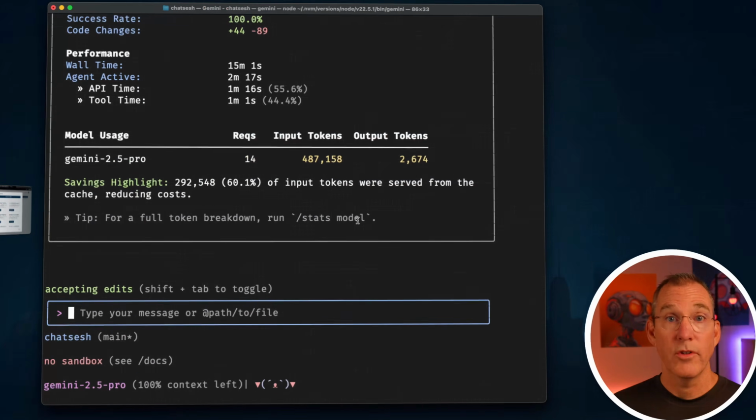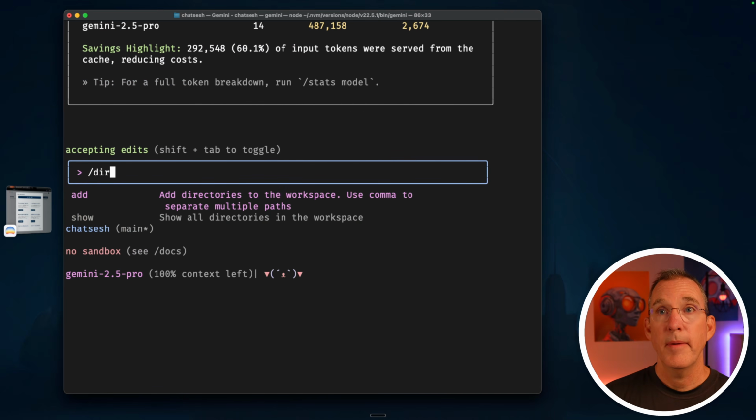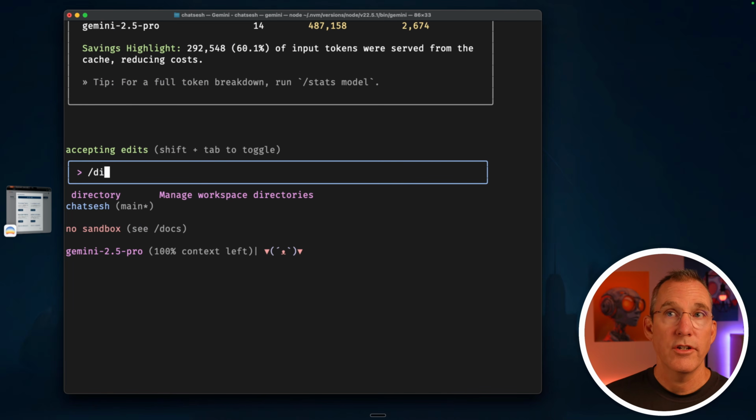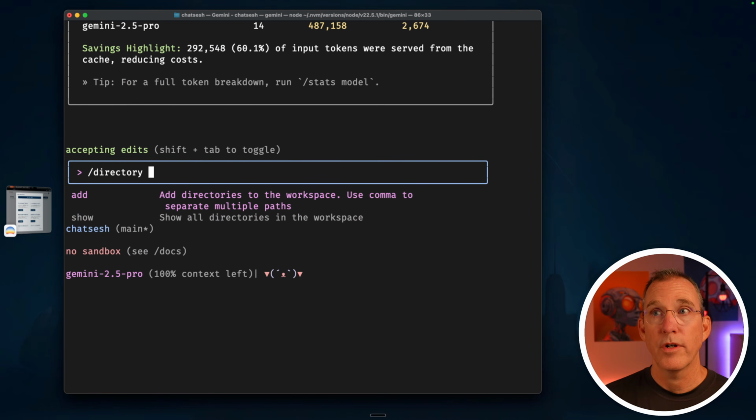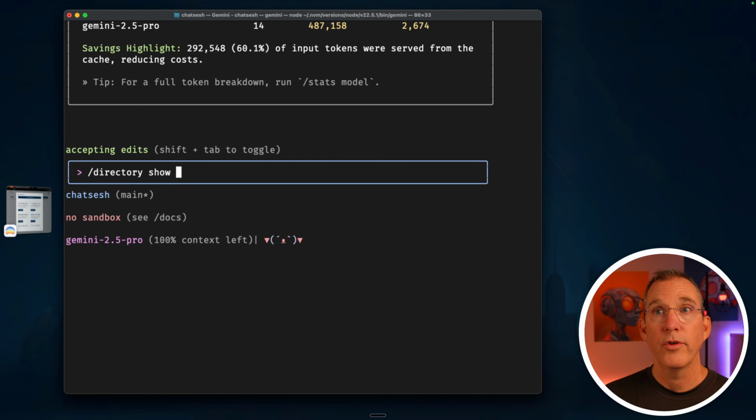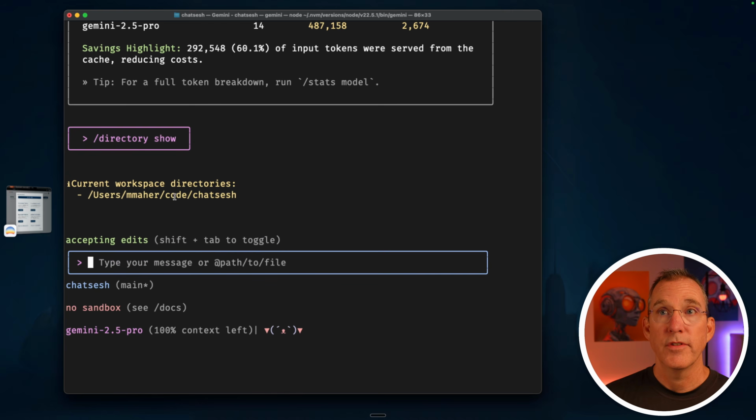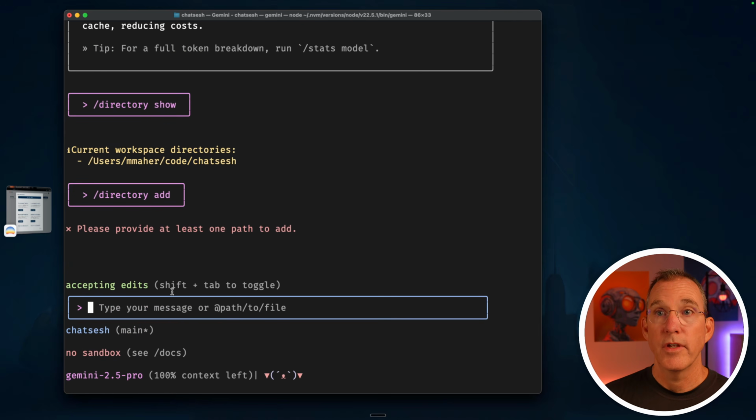a given day. There's also another very interesting command in here that you can change directories. You can say manage workspace directories. And when you go into directory, you can either show the directories that this system allows or already includes, or you can add. So if I say show, you'll see that it is including this one directory. And if I do add, it will say, sure, you have to tell me the path that you want to add.